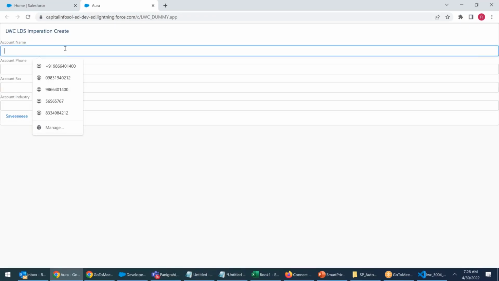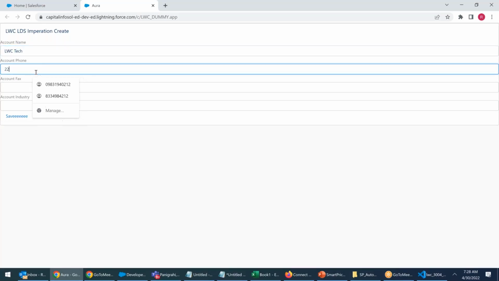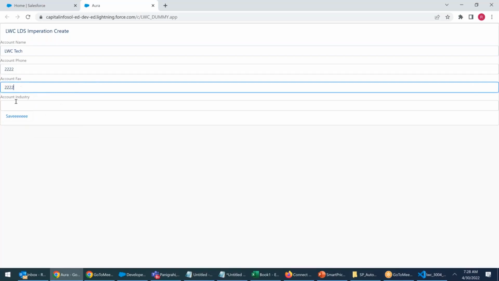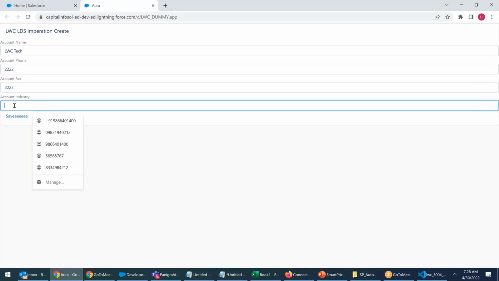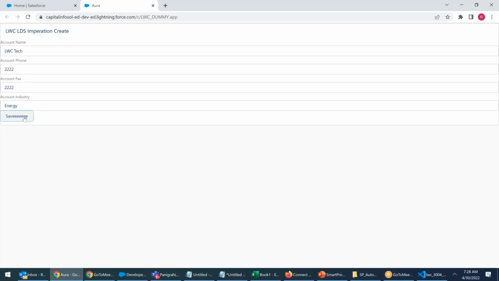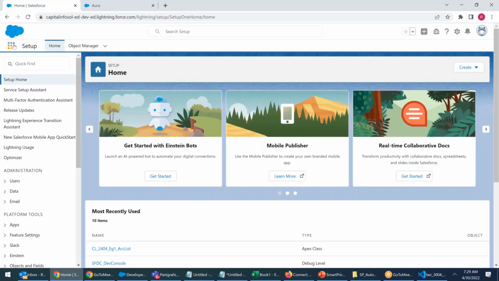I will say LWC Tech. Phone number 222. Fax number 222. Industry, Energy. I click on save. Nothing has happened. Go and check whether the account got created or not.